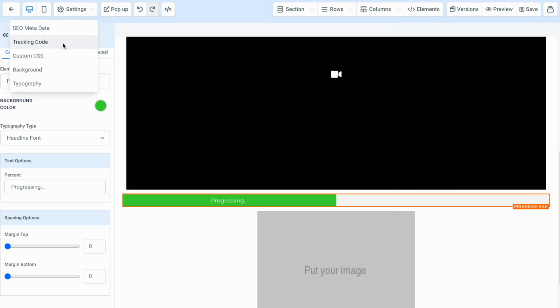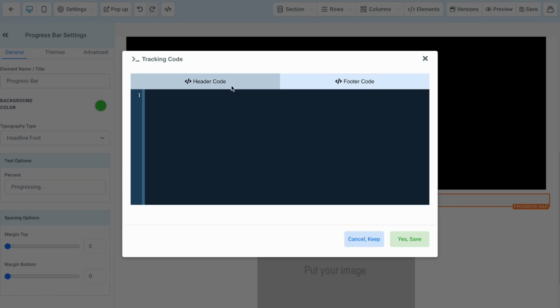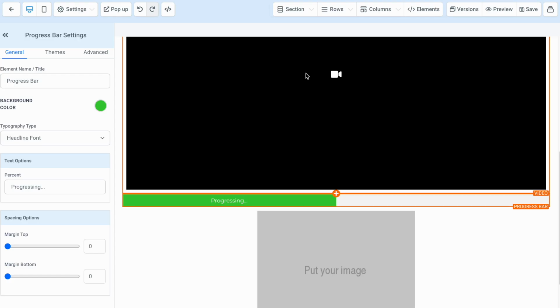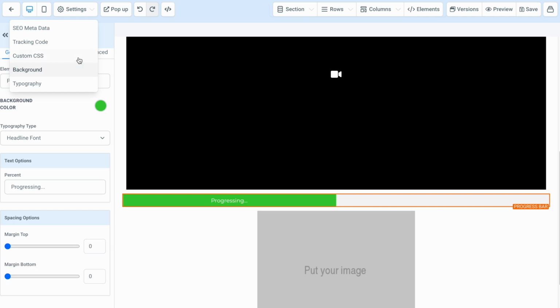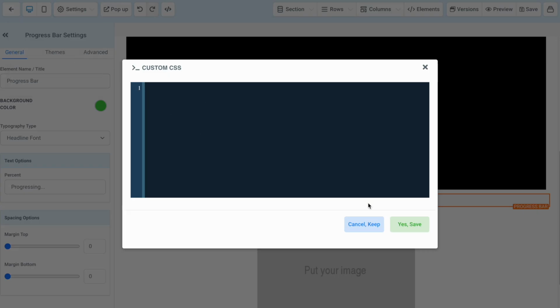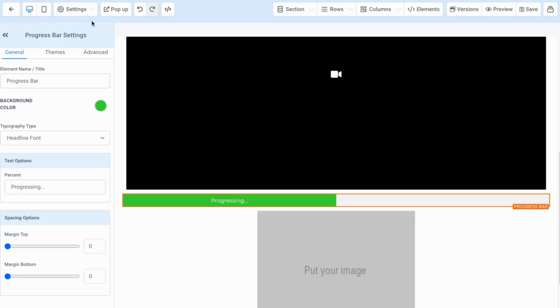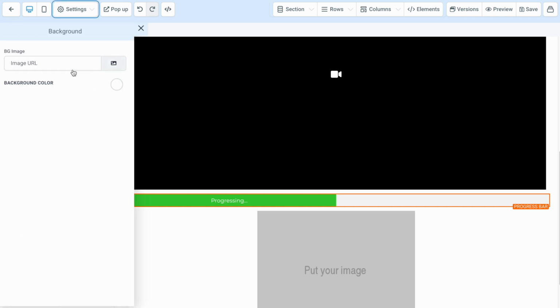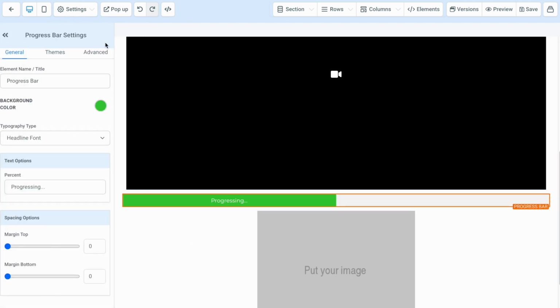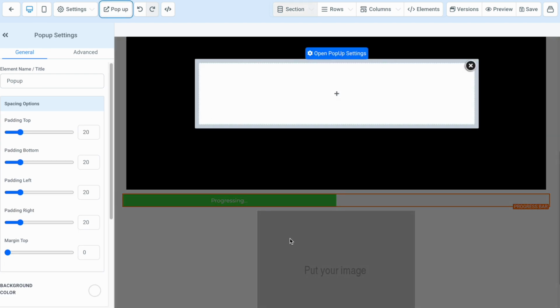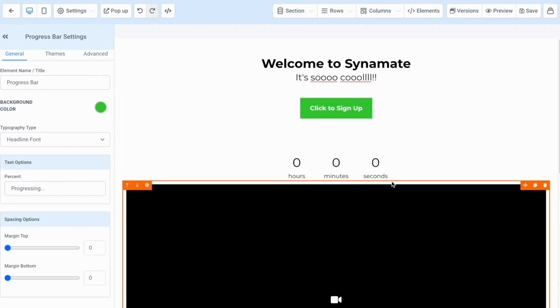And then we also have something called tracking code. If you want to have some pixel codes, if you want to have any kind of tracking code, you can do it from here for this specific page itself. Yes, and you can also have some custom CSS written over here in order to make your page look more nicer. You can have a page background, like this proper background of this whole step in the funnel. You can have that. And also you can have this pop-up over here, and you can make this pop-up appear over the button click.